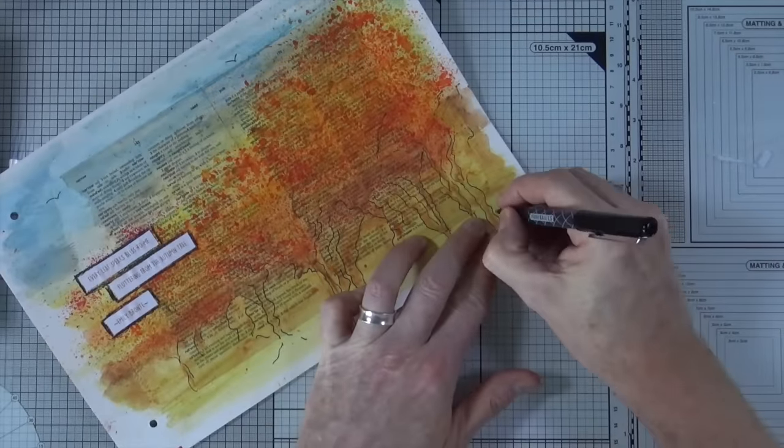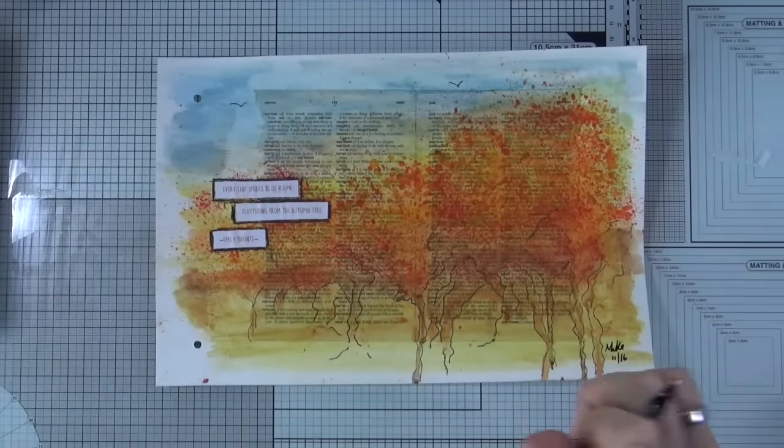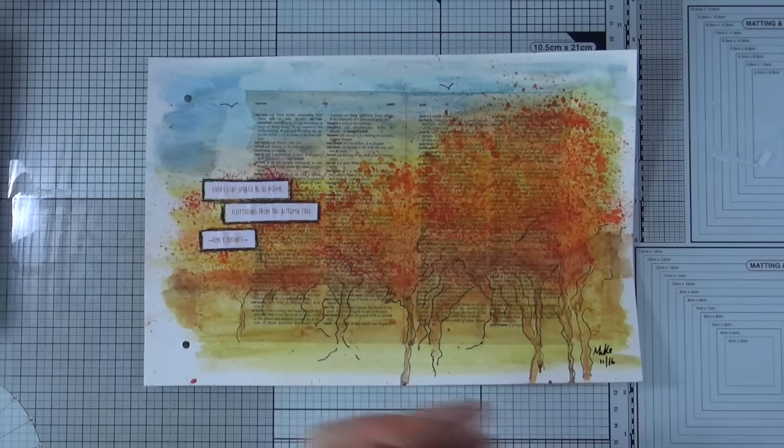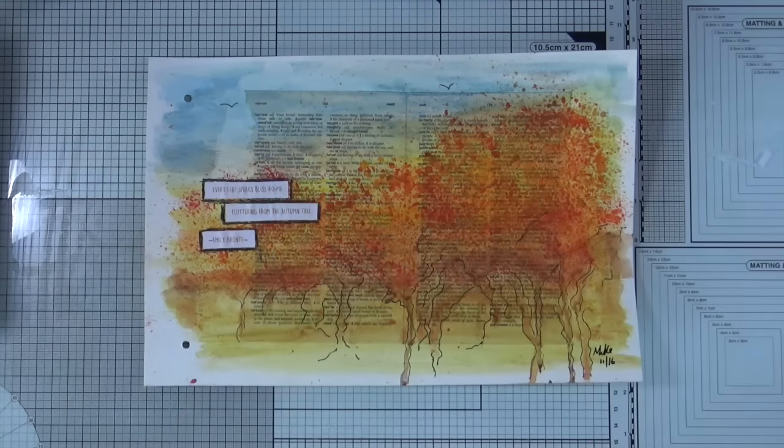And that's this page pretty much finished. All I have to do now is to sign and date it. So, I've just surprised myself. That's pretty much exactly the way that I pictured it in my head.